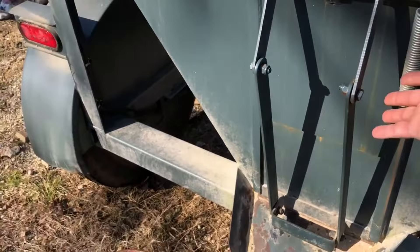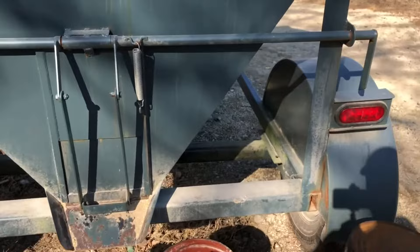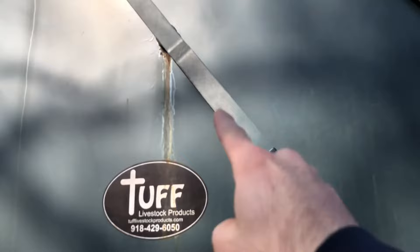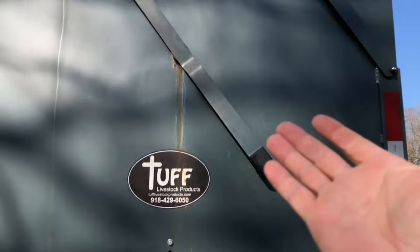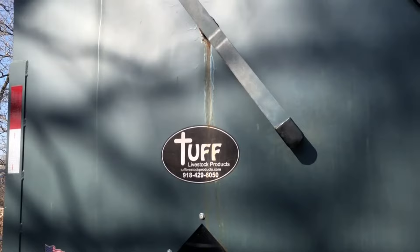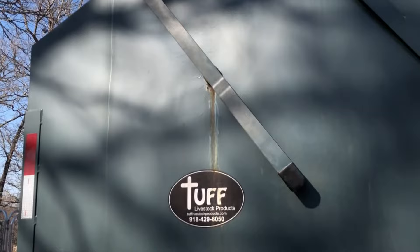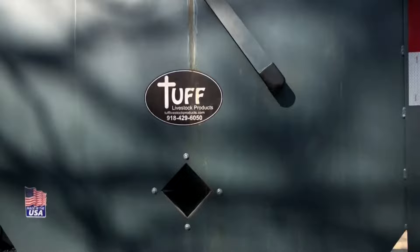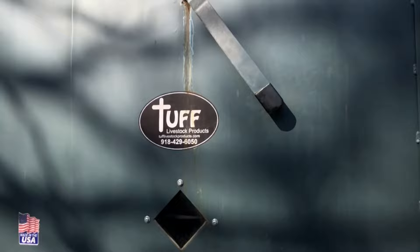Going to the back — all these gates are going to be similar; they both work well on both designs. I think both had LED lights and both had a viewing window. The Work Weld handle actually had a lock style so the lid wouldn't fly open. This one doesn't, but I've not had an issue with it coming open going down the road or in the wind. We were in quite a bit of a snowstorm when I had the Work Weld, and there was some snow that blew in between the lid and the edge — a little bit of snow laying on top of the feed. It was a real light snow, just something to think about. I'm not noticing any moisture or snow getting into this one.